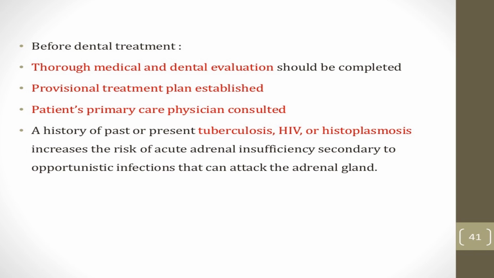Before dental treatment, a thorough medical and dental evaluation should be completed. A provisional treatment plan is established, and the patient's primary care physician is consulted. A history of past or present tuberculosis, HIV, or histoplasmosis increases the risk of acute adrenal insufficiency secondary to opportunistic infections that can attack the adrenal gland.